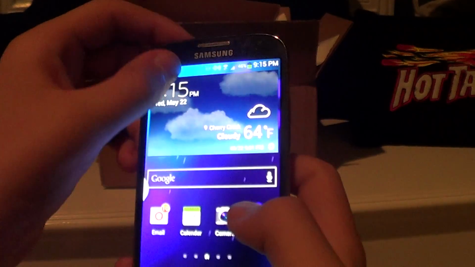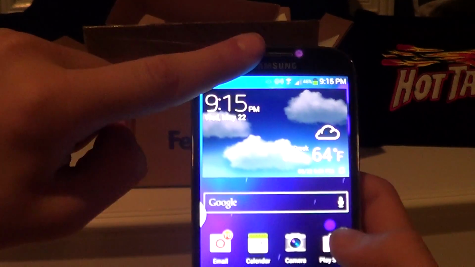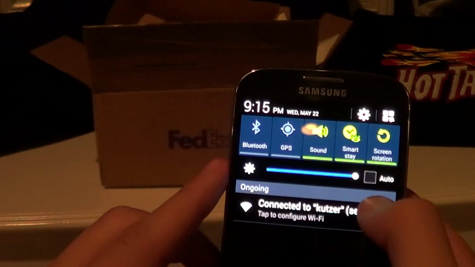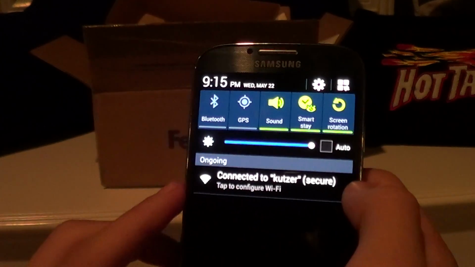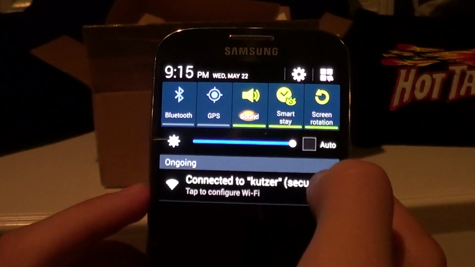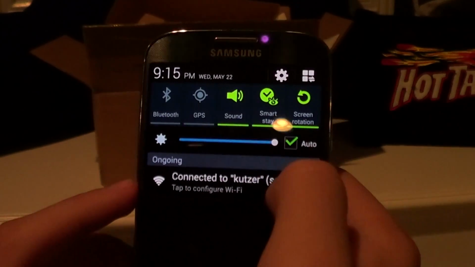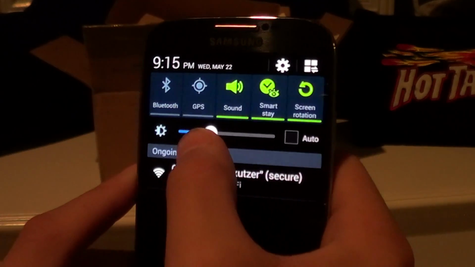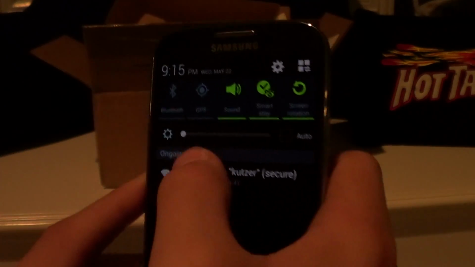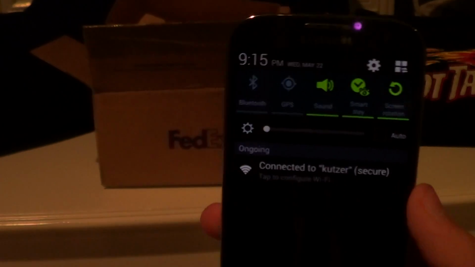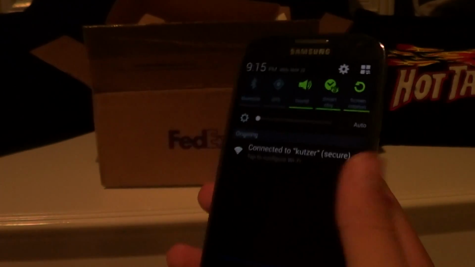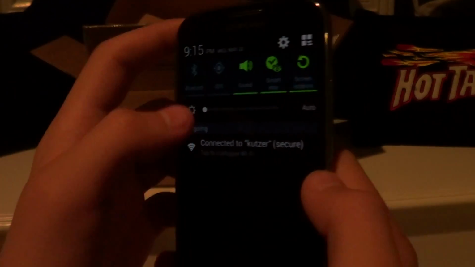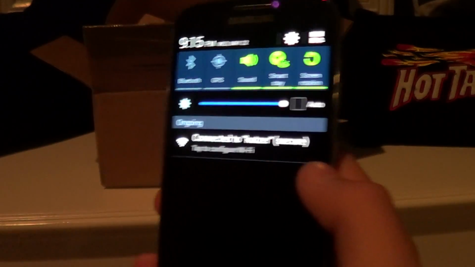Keep in mind that the screen brightness, if you touch the top of the screen and swipe down, if you guys are worried about battery life and need it for a super long time, I would recommend auto. I'm not going to do that here. So the screen brightness will affect battery life. Although the lowest screen brightness is honestly not that dark, it still has vibrant colors enough to see them.